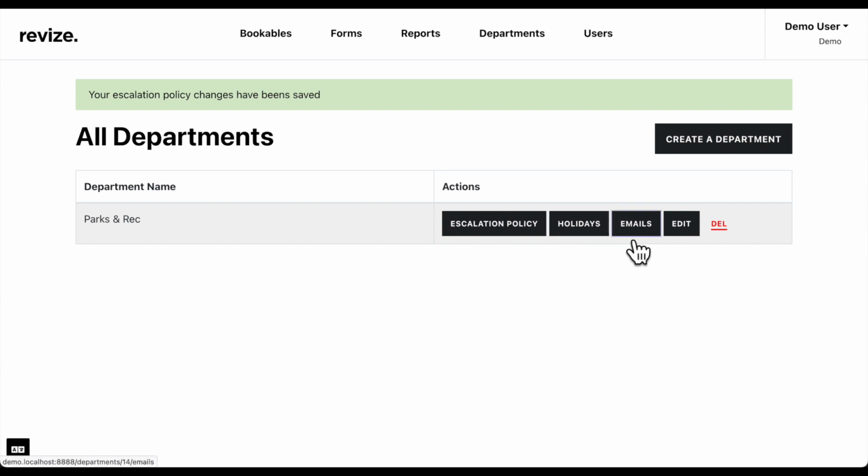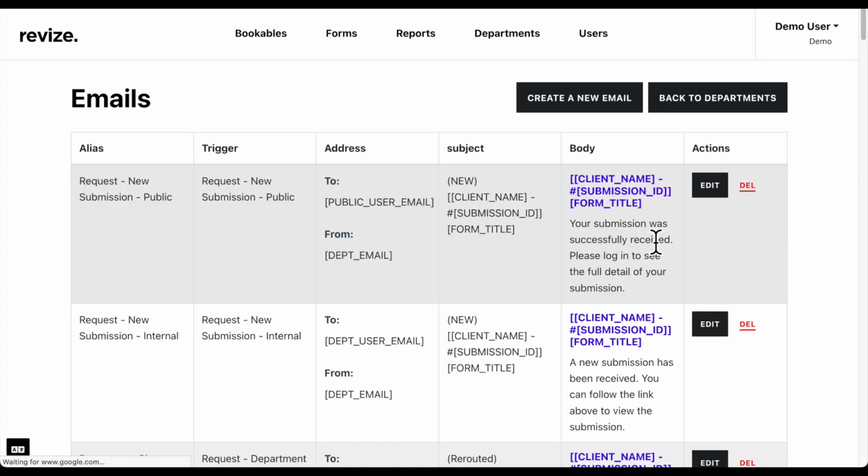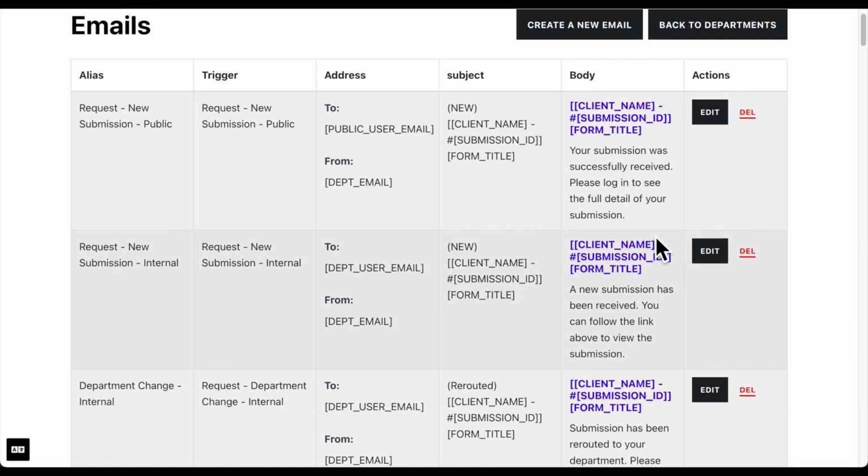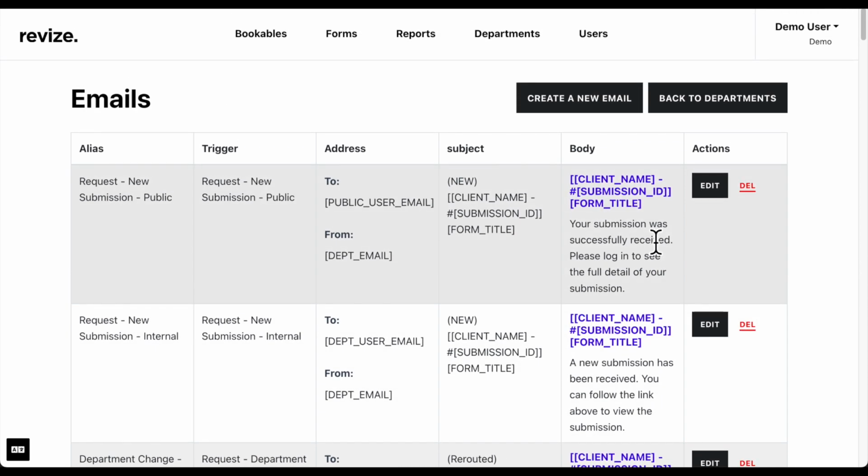Moving on, we come to the email feature. These emails are dispatched following specific submissions to administrators, editors, or the users who submitted a form. The emails section operates as a set and forget option. We've already configured 8 standard emails that work seamlessly in various scenarios. If you prefer, you can customize or create new emails by clicking on the Edit or Create New Email options.